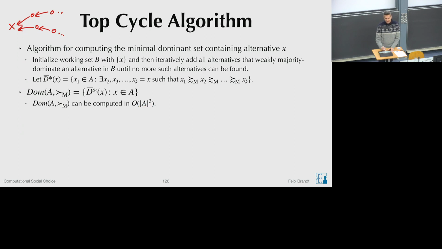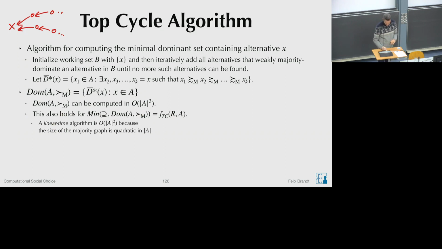Right? So you may be surprised now because I promised a linear time algorithm. But this would be linear because here the input of the problem is the majority graph. Or actually, it's the preference profile. But the notion of a dominant set or the top cycle only depends on the majority graph. And then the size of the input is already quadratic in the number of vertices. So the number of edges in a directed graph on n vertices is O of n squared. So that's why if we have a cardinality of A to the 2 algorithm, we would call this a linear time algorithm, even though there's a 2 in the exponent, which may seem a bit confusing. Okay, so this just means we can also compute the top cycle efficiently.